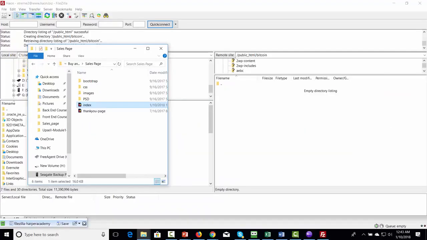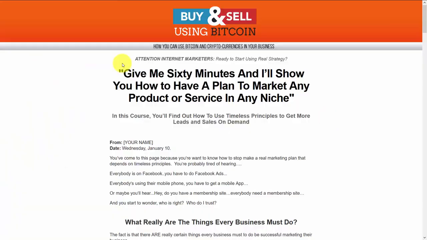We're then going to take the website files and drag and drop them into the directory where we're going to be installing the site. As you can see, even though we pasted the code, the form of the website doesn't change, and now we're ready to track from this particular website.